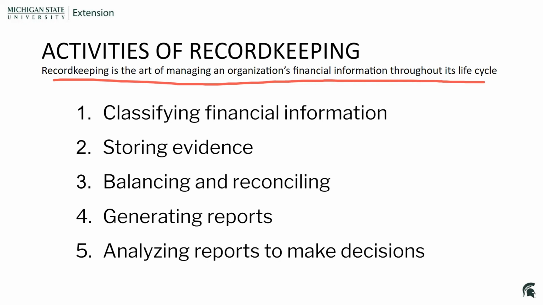But basically, we first try to classify information. And then the other thing that's important and that we need to do is store evidence. When we are doing record keeping of our daily transactions, that's in the form of keeping receipts. That's an IRS requirement. So it's not just making a list of our transactions, it's also having the evidence that those transactions actually happened. And when we're doing a balance sheet, that's the same. If we're going to put an asset in our balance sheet, if we're going to say, well, I own this house, well, do I actually have the title for this house? Where am I storing that? That's important for succession planning. Like, what if you die? I know it may seem unrelated to record keeping, but it's not. So those are the first two steps.